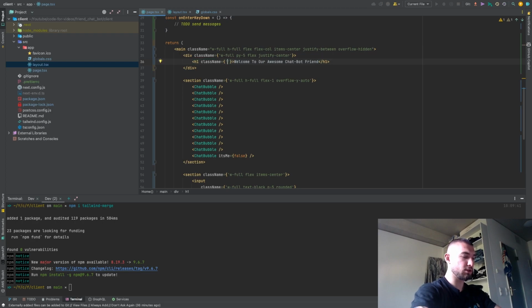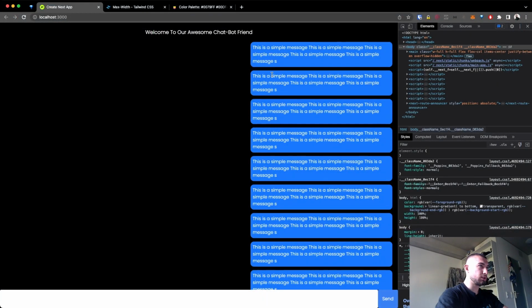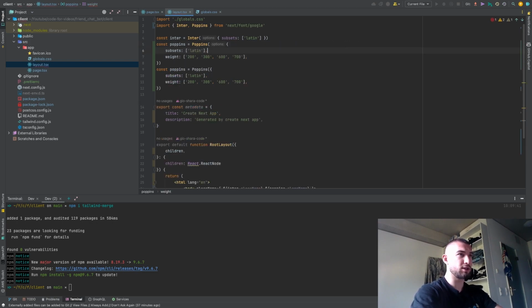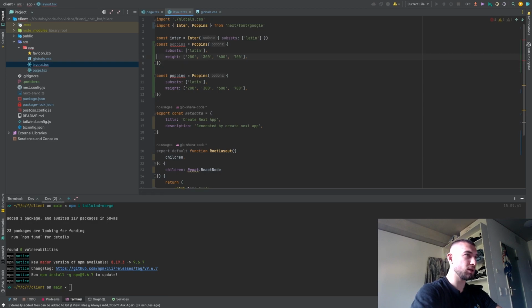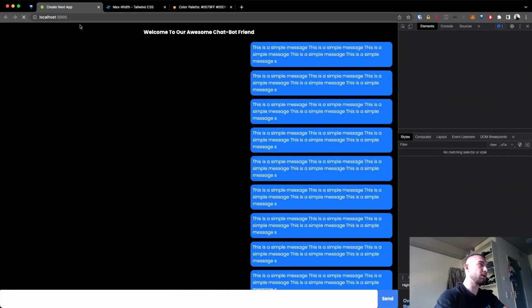Let me increase the font size here, and let me make it bold. Nice. Okay, bold doesn't work because we don't have bold here in the Poppins option. So I think bold is 700 or 600. I don't remember. We have 2 Poppins now because I accidentally copied one. Nice. Okay, now it works.